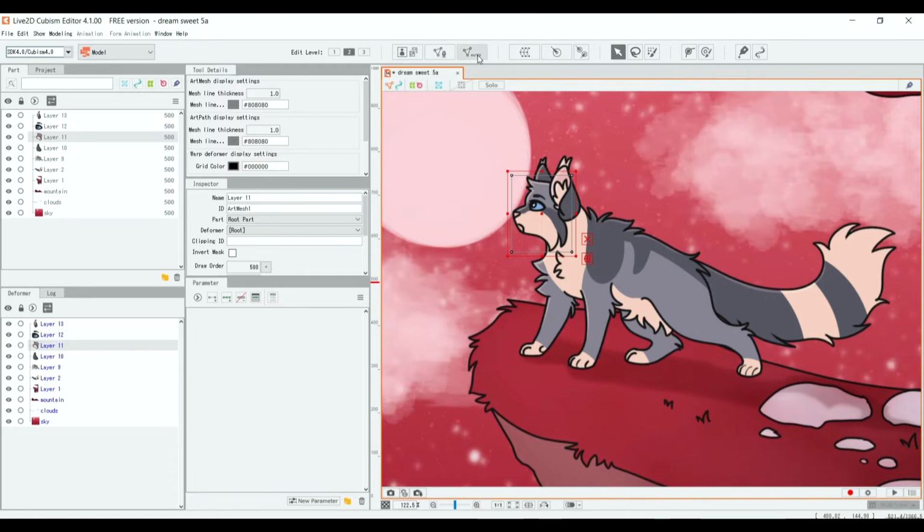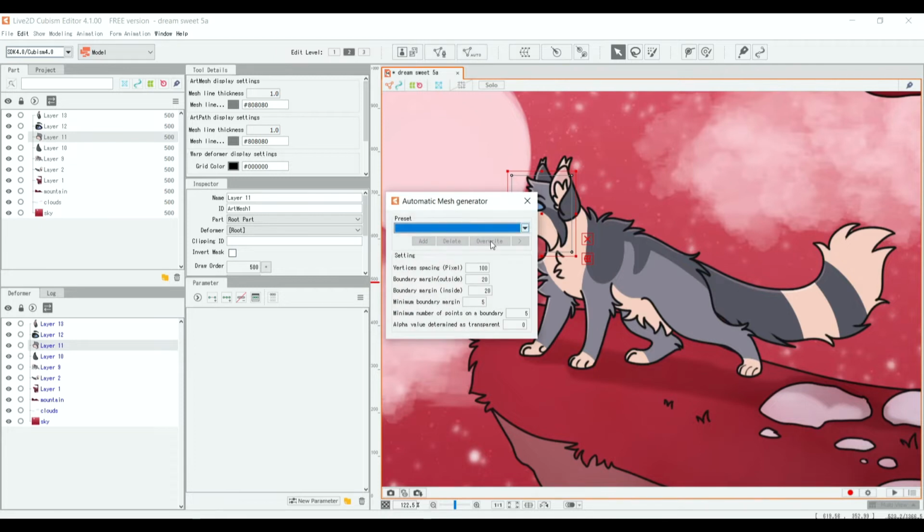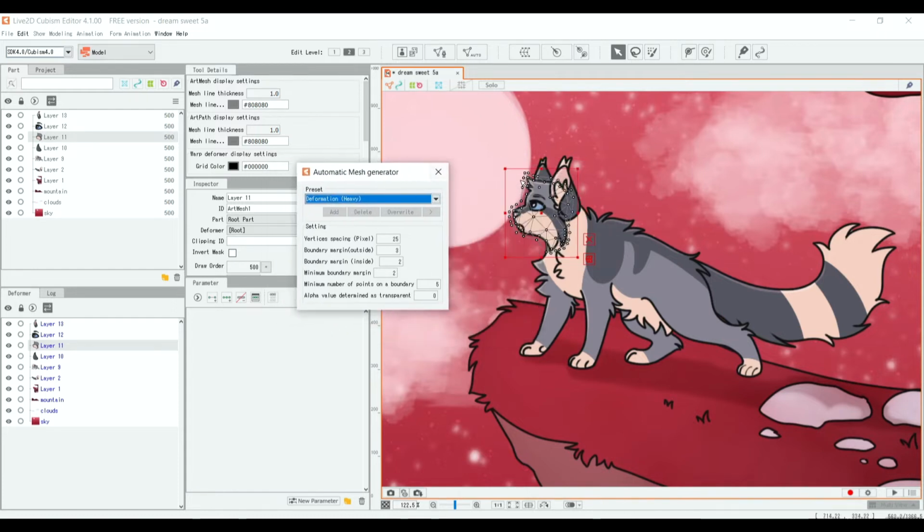So first step you want to do is go up here to Auto, and then I usually go with Standard Deformation. You could also do Heavy if you really want to get precise, because you can move these little, like, you see what I'm doing with the little tuft of fur? You can distort it that way. I personally usually just go with Standard, because I don't mess with these vertices by hand very often, but it's entirely up to you. I would not do the Light deformation. I've never been satisfied with the results whenever I use that one. I usually go Standard or Heavy.